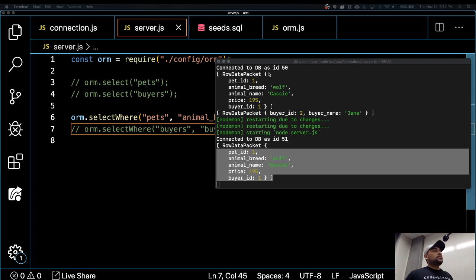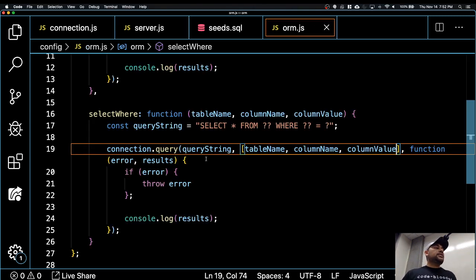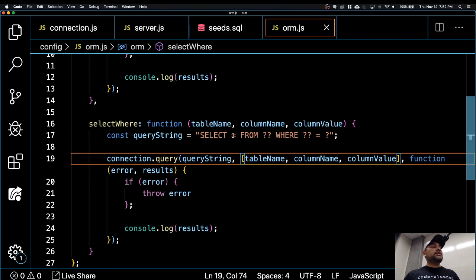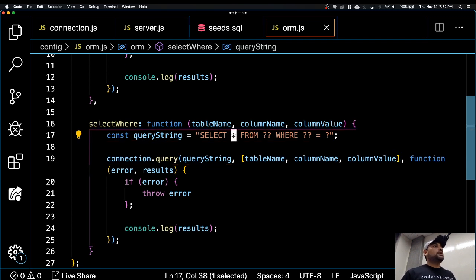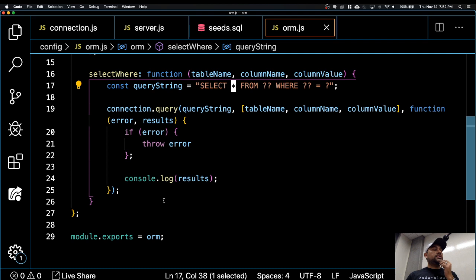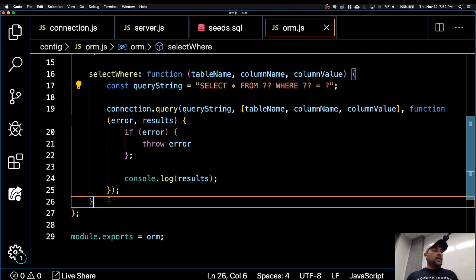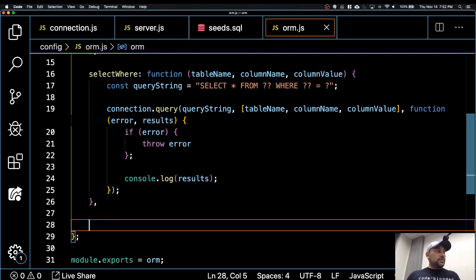Okay, so right now, what am I selecting? I'm selecting star, right? Because it's going to select all the columns. You can write a query saying that you only want to select certain columns, like you tell me which columns I need to select. Don't give me all the columns back. That's also a possibility. You can write another function here.